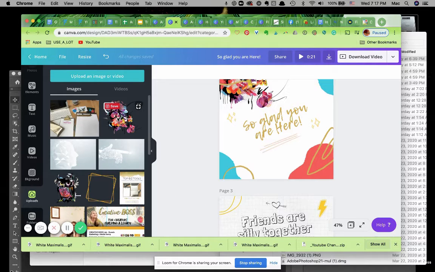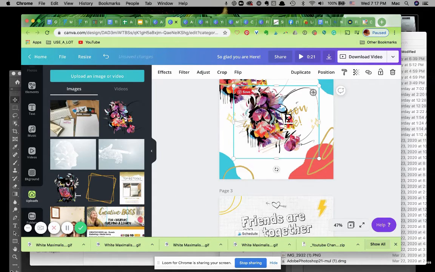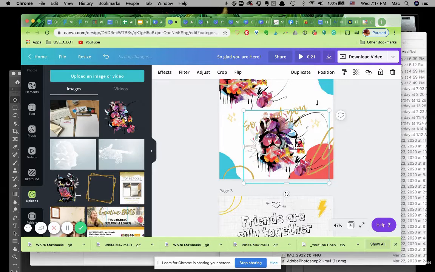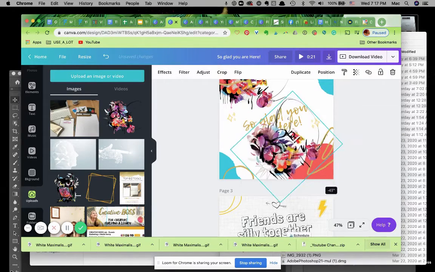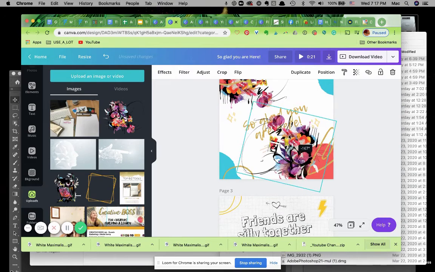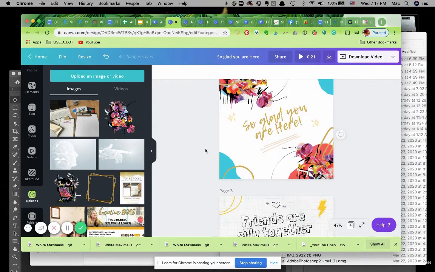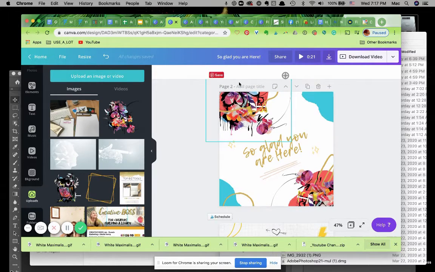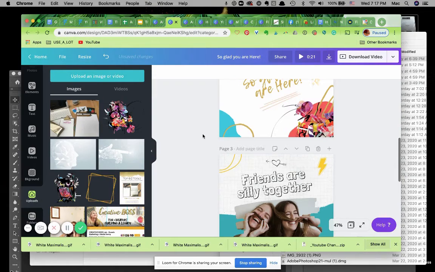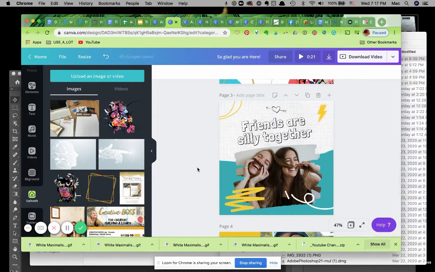So instead, I'm going to play with moving this down to the corner, but this time I want it to be not facing the same direction. So I'm going to move it around and then move it down. That's cool. See, look how much cooler it looks now. So I like this. This is a good option. I'm going to just name it real quick, and then let's go mess around with one of these.